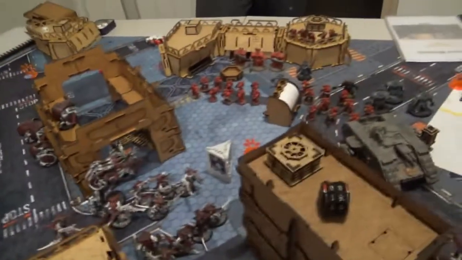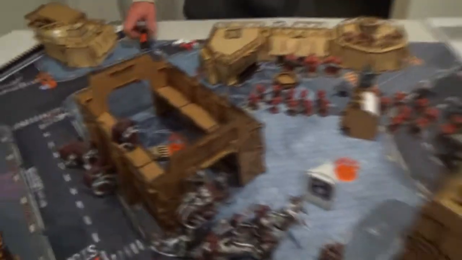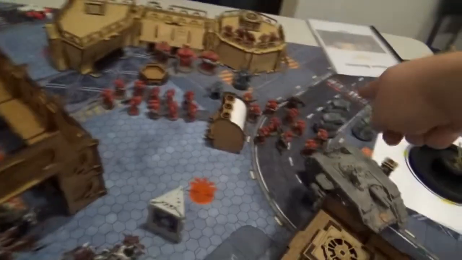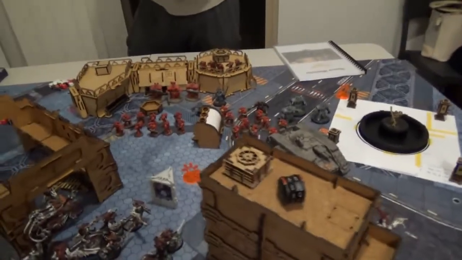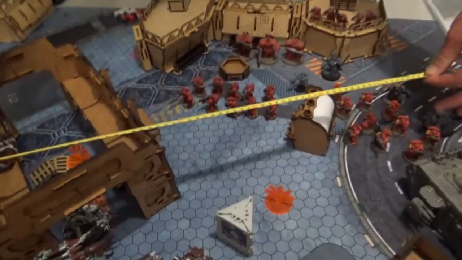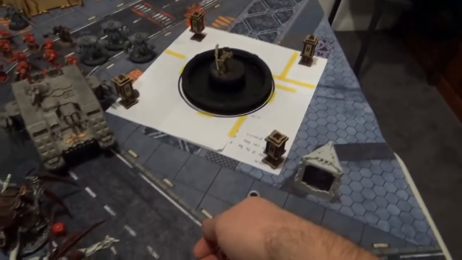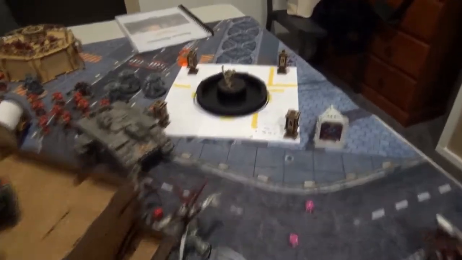It's very amusing. All right, we're going to start the psychic phase, with this Hive Tyrant trying to cast Horror on those Centurions over there. Everything's 24. Just measure with me. I'm just going to roll it. Yes, 24? Yeah. Right. So he's going to try and cast Horror. Does he have line of sight? No. I don't think so. Yeah. He failed.